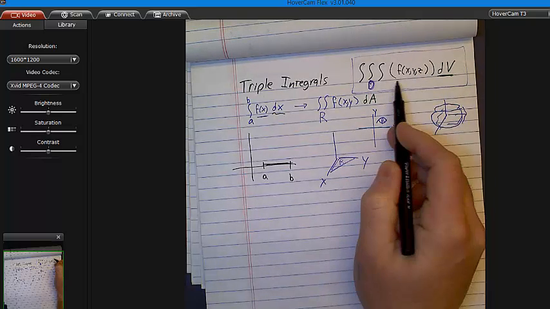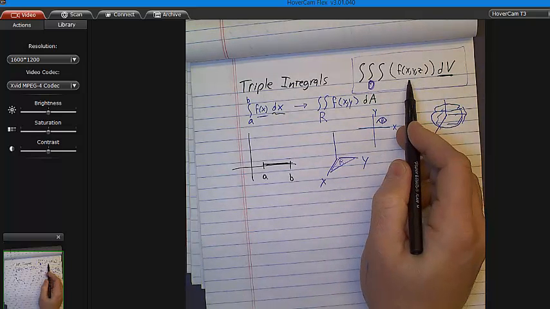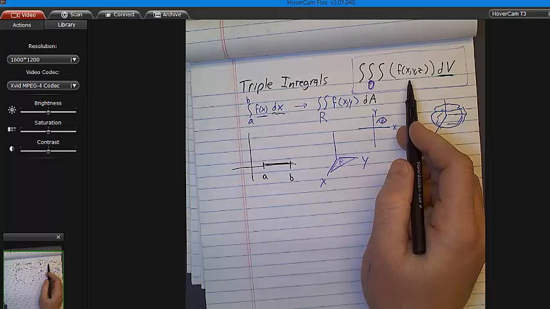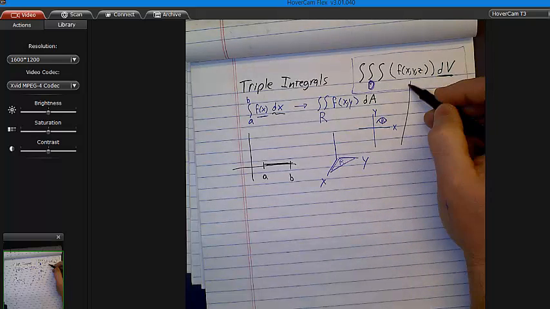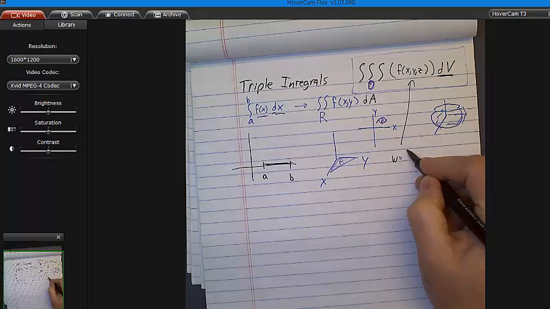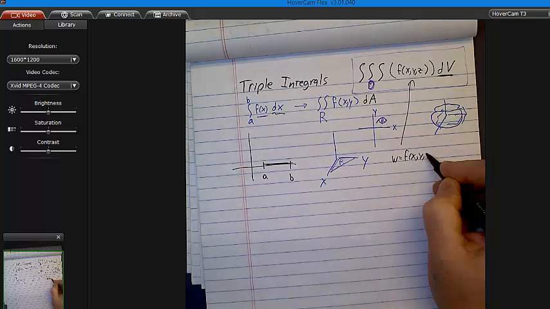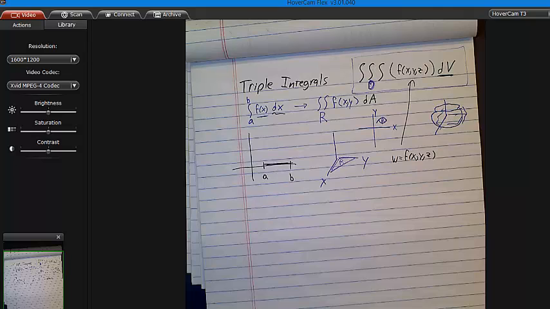You know what's really ugly about this function? You can't graph it, right? Because if you wanted to graph that function, it would be w equals f of x, y, z, and I'm out of dimensions, guys. I can't graph that. And yet, it makes sense that quite often there are going to be functions that depend on 3 inputs. That's not out of line.